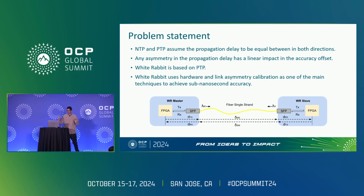So let's get into the problem that initiated this kind of research. We have network protocols that do the time synchronization. They are based on sending packets and time stamping when you transmit and when you receive them. Basically what you do is you measure the propagation delays, and you trust that the propagation delay will be the same, symmetric, in both directions. Thanks to that, you calculate the offset between the different nodes that you are trying to synchronize. White Rabbit is a high accuracy profile, but it's based on PTP. So the same as NTP or regular PTP implementations, it gets affected by this kind of asymmetry. In White Rabbit, a few things were incorporated to calibrate for that asymmetry and try to compensate for it. But still, it's an open issue, the same as with any other protocol.